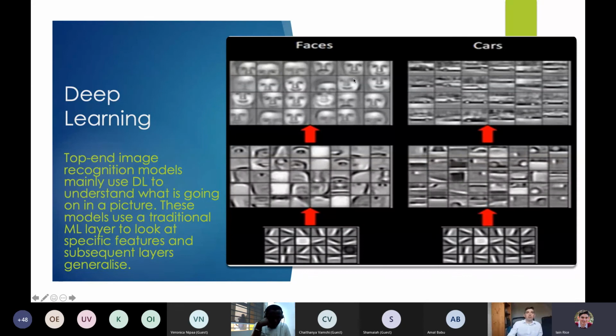And it learns really abstract features normally. So the top end images look at faces. These are black and white images of faces or of cars. And then the deep learning algorithm will look at different things. Each of those different mathematical functions will look at eyes, one will look at eyebrows, one at foreheads, noses. If it's trying to do facial recognition, look at people's jaws. Actually, you get the most accurate facial recognition if you can get a good picture of someone's ear, because those don't change over time, apart from piercings.